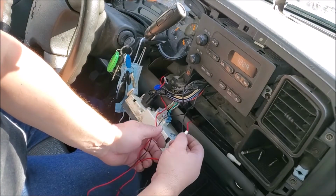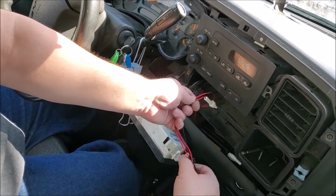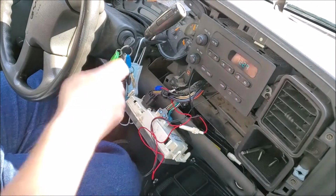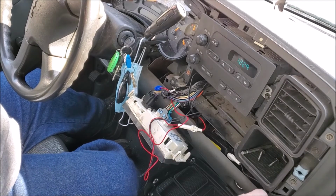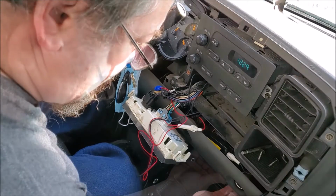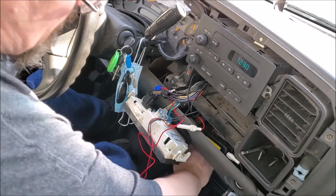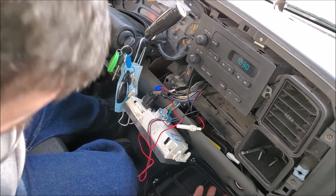I really need to go get me a zip tie, kind of clean up my wires here, get them put together, put them down here. So we'll grab a zip tie, get that zip tied up, just kind of clean it up a little bit. Once the dash part gets put on, I might see if we can't run that down into this little component here. That way I can take this cord and hide it in this little cubby here when not using it, and I can just pull it out of that cubby and use it.